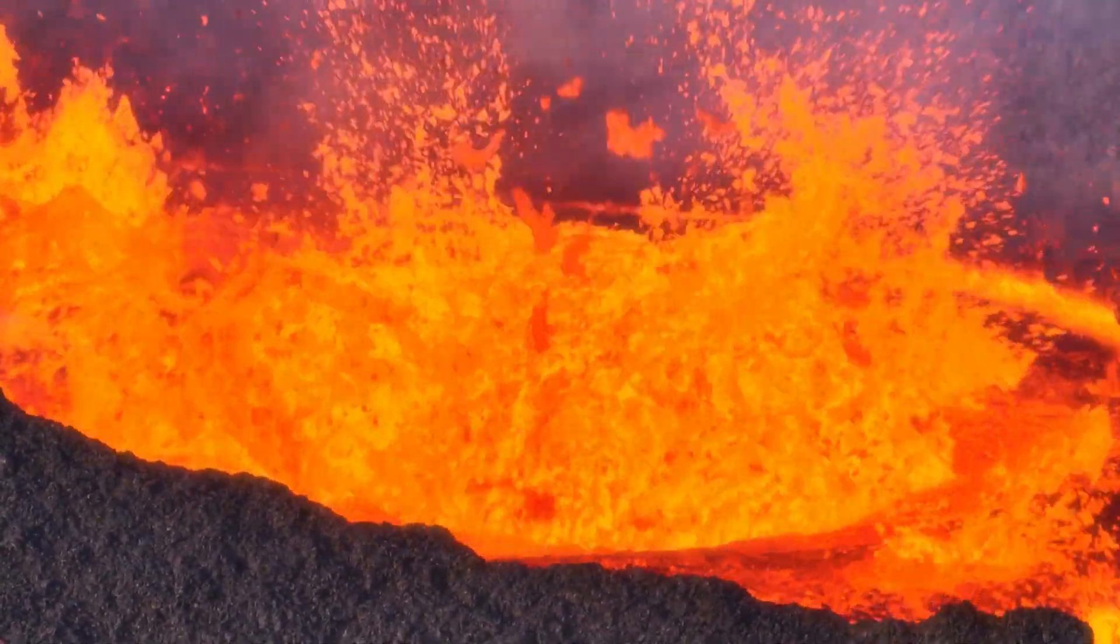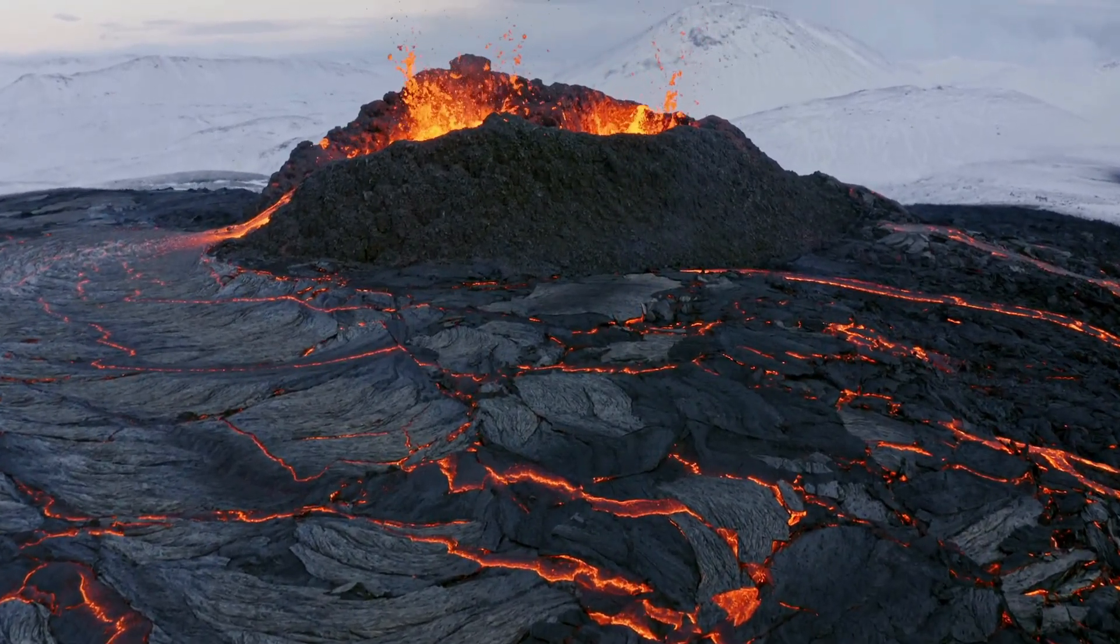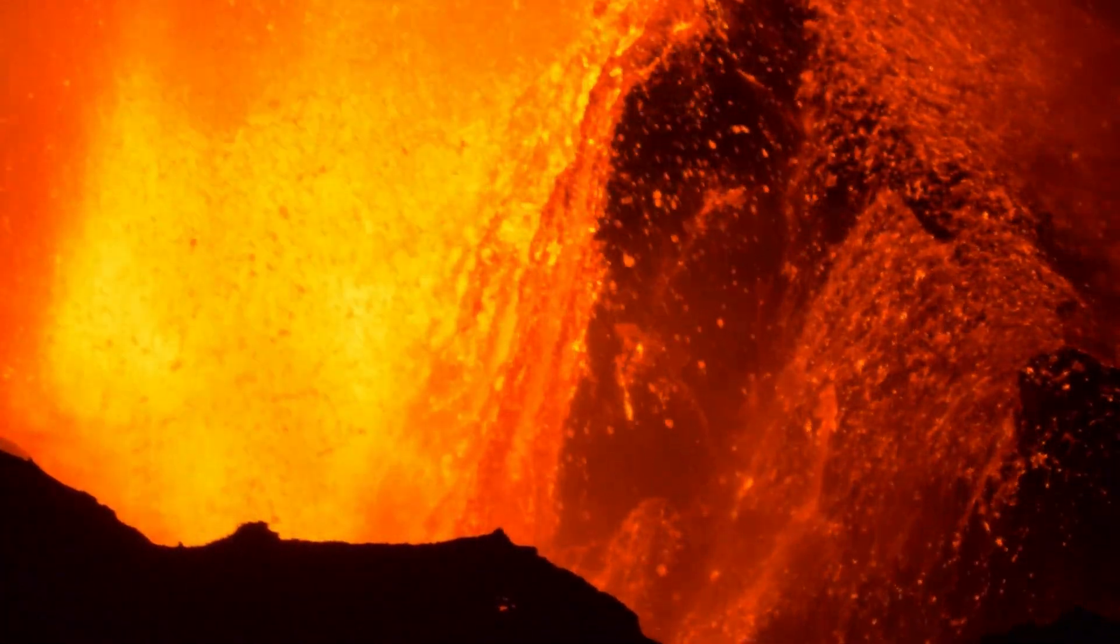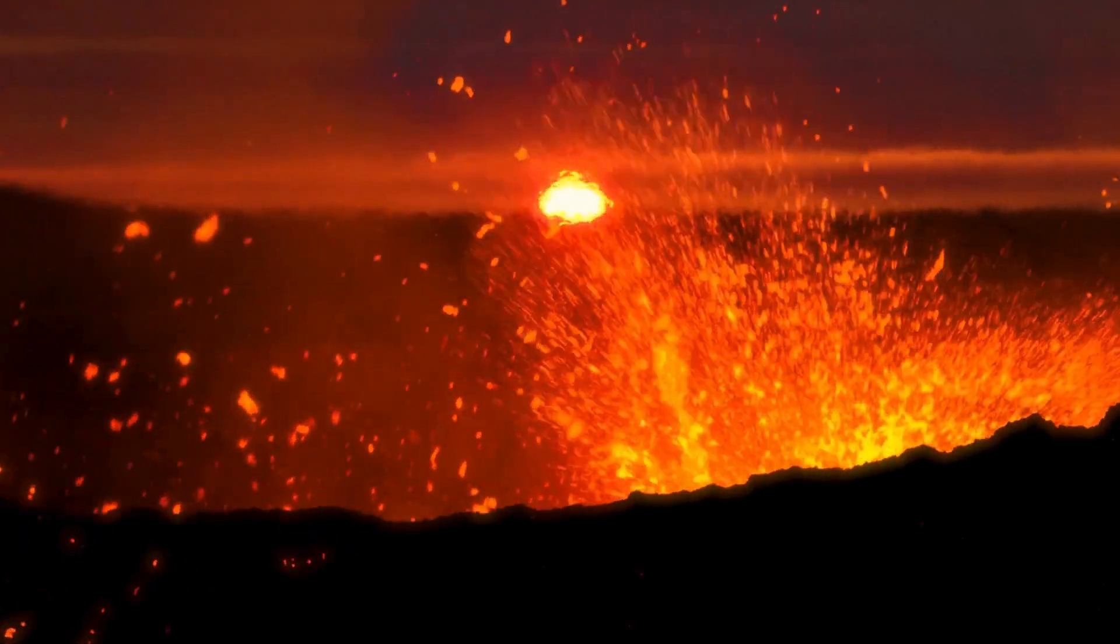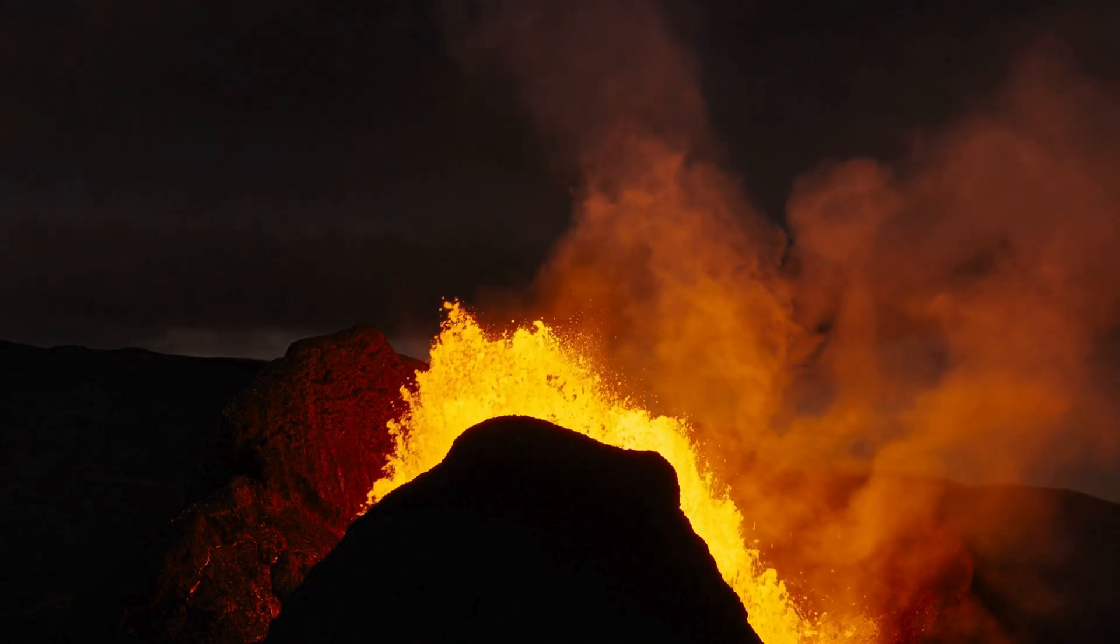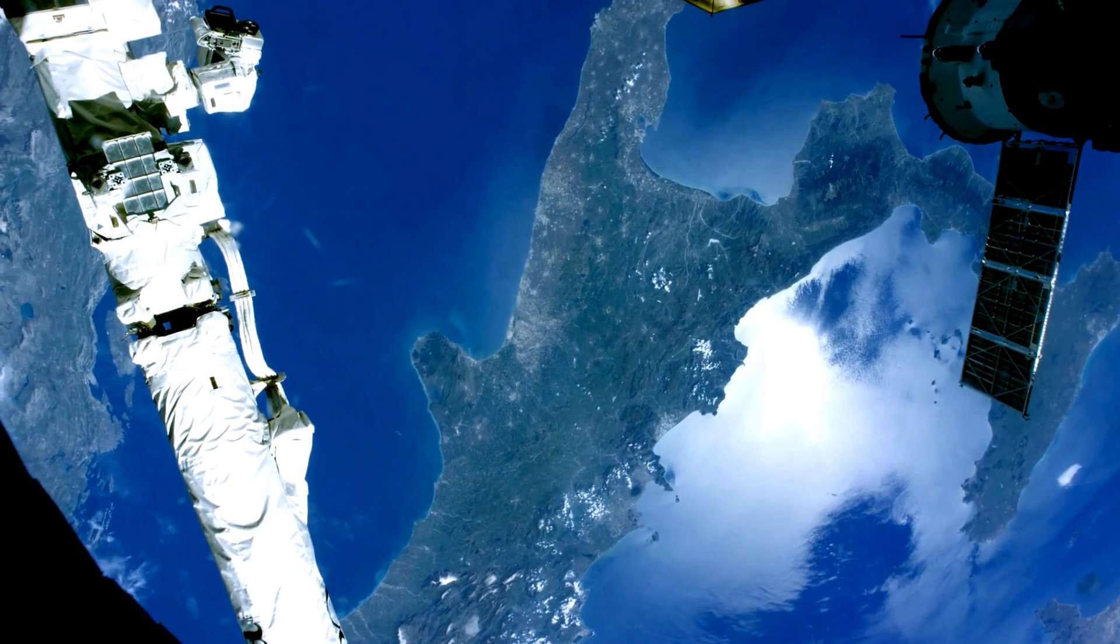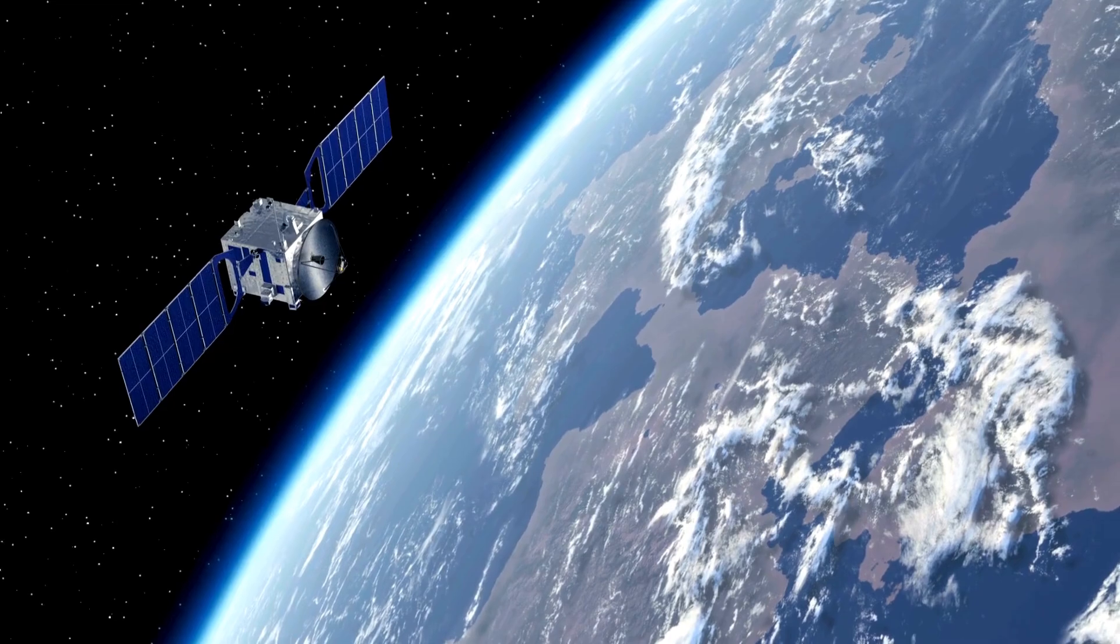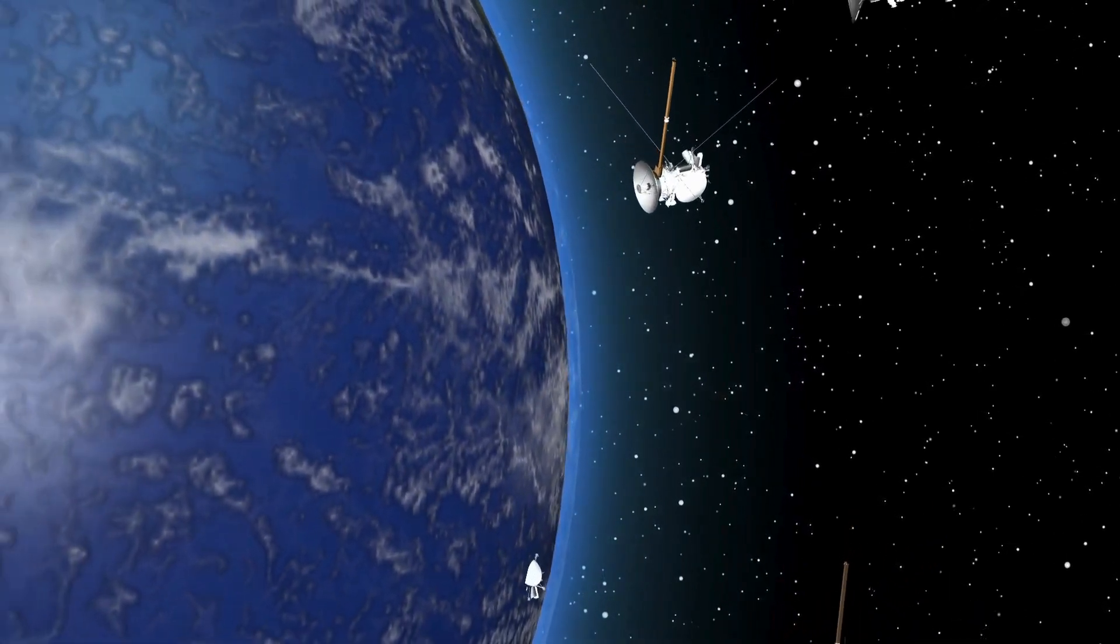In the South Pacific, Fiji's Tuvatu volcano harbors a rare gold deposit within an alkaline volcanic system, enriched with bismuth and antimony. Its high-purity gold, aligned with quartz veins, makes it a compact yet valuable resource. In Antarctica, Mount Erebus's icy flanks exhale volcanic gases that crystallize into exotic minerals like anorthoclase, burkeite, and sodium-rich feldspar. Its extreme environment mirrors the cryovolcanism of Jupiter's and Saturn's icy moons, offering insights into extraterrestrial geology.